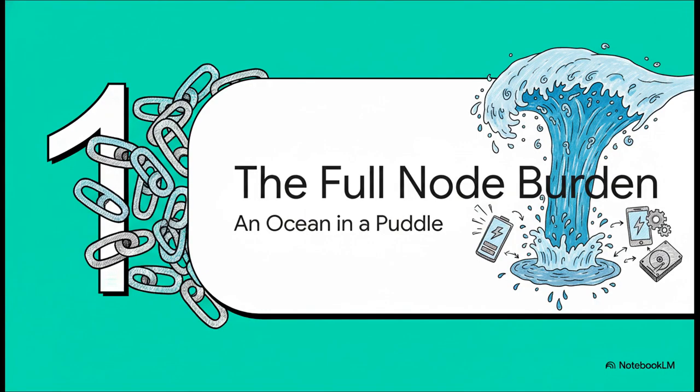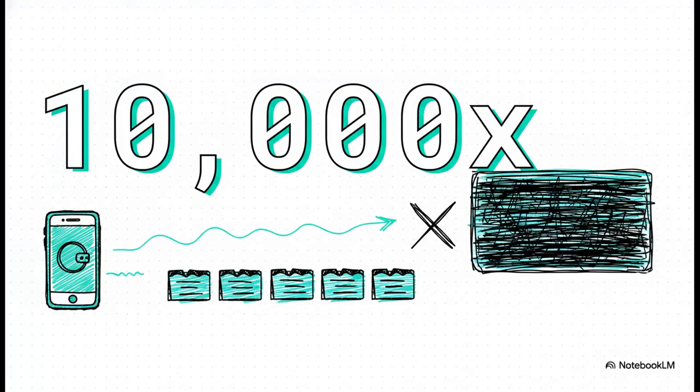So first, let's just be clear about the problem your phone is up against. Trying to cram the entire Bitcoin blockchain onto a smartphone is literally like trying to fit an ocean into a puddle. It's just not gonna happen. A full node checks everything, all the way back to the beginning. Your phone just doesn't have the space, the battery, or the horsepower for that kind of work. So to get around this, your phone's wallet, which we call a lightweight client, does something smart. It only downloads the block headers. You can think of these as just the chapter titles of the blockchain, not the entire book. And by doing this, it's dealing with a data set that is about 10,000 times smaller. That's not a typo, 10,000 times.